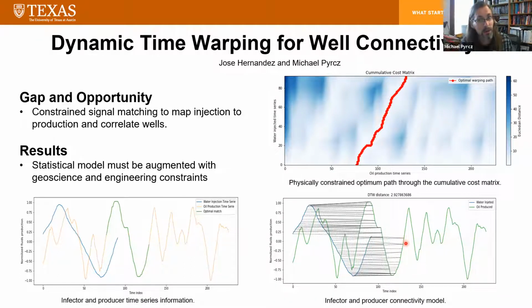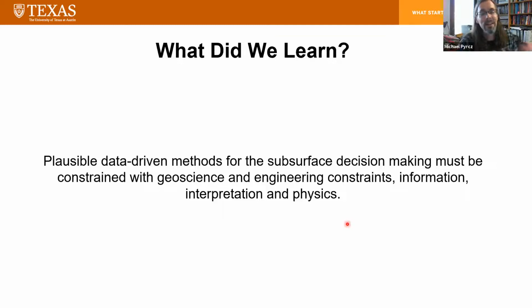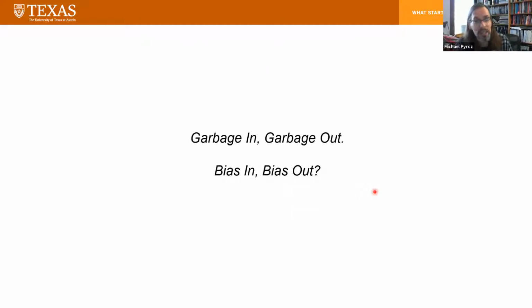That doesn't make sense. Now, if you're using this for stratigraphic correlation, like Zoltan and others are, Dr. Sylvester and others are, in that case, that means that's a hiatal surface. That's an unconformity. And that's fine, that can happen, but not in production. So what we started to do was incorporate the physics of advection, diffusion, and knowledge about the heterogeneity to impose on that cost function. And it actually turned out we got better estimates. So what did we learn? We could use our geoscience knowledge about the subsurface to improve dynamic time warping.